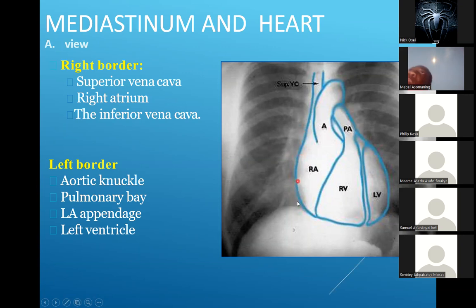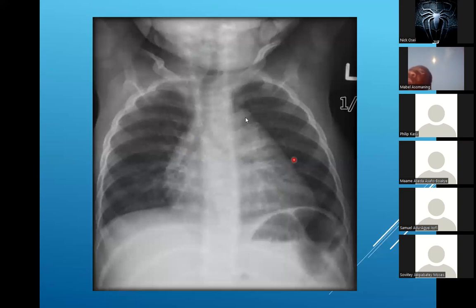So these are the things that you see. And on the X-ray, it is the border that you use to delineate it. Where's the border? So this one, for instance, this is the border here. Okay, so we are seeing the left and the right border here. Even though this is labeled here, I know this is the left, but even without it being labeled, I could tell this is a gastric bubble. I hope you can all see the gastric bubble. So I know that this is the left border of the heart, this is the right border of the heart. And I don't know how many of you would have noticed, but this is an unusually large heart. Okay, this heart is too large. So this is cardiomegaly in a child.